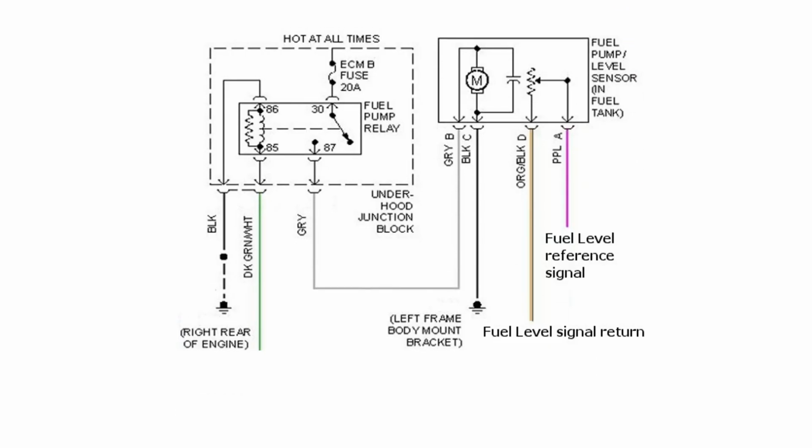Well, this looks pretty complicated, but it's not. Here we have a wire that comes in. It's hot all the time. This is a fuel pump relay. Remember that a relay is a switch that uses a small amount of current, that's on this side, to control a large amount of current, which goes over here and runs the pump. And what we have here is our ground. This is a ground symbol, and so power comes in here at exactly the right time from the PCM.